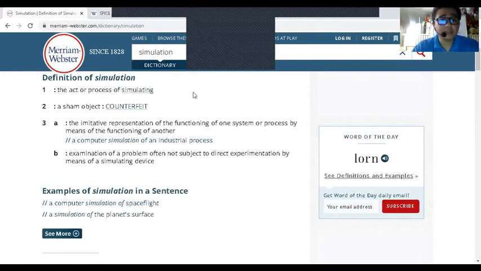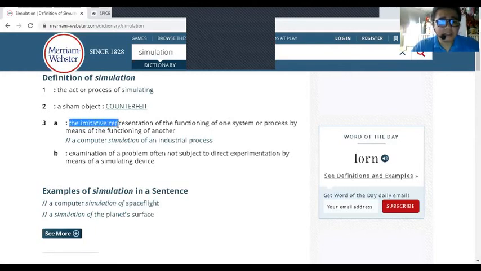Ibig sabihin, pagsasagawa ng simulation, a sham object, counterfeit. Ang ibig sabihin niya, hindi naman siya talaga totoo. Meaning, it's not the real resistor, it's not the real capacitor. We're just using a piece of computer software to simulate our circuit. Ito yung pinakamagandang meaning dyan.